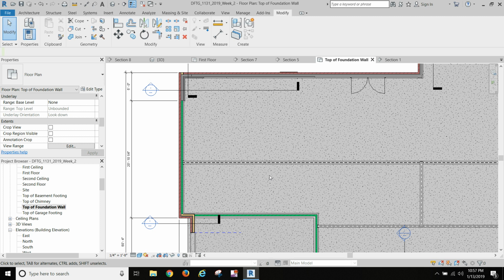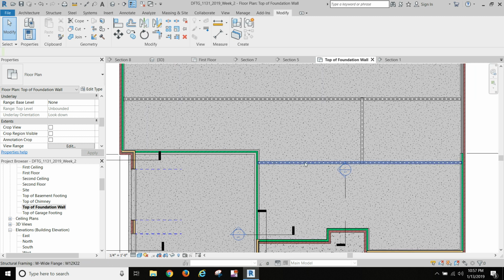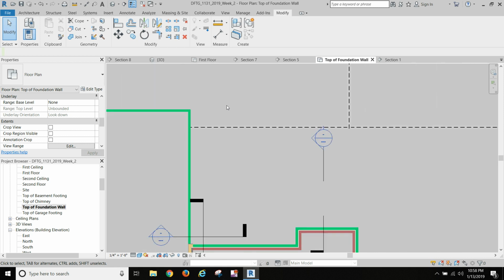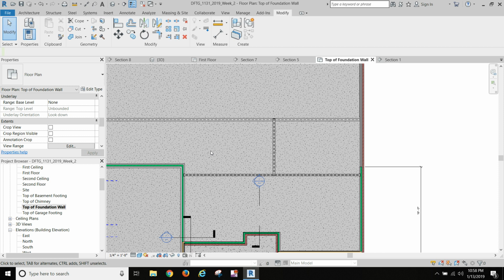So on the two linear beams that are coming across here, we want to do the same thing. Probably a 2x6. And we'll just do a piece of lumber on top of them. I will pause this video and then finish that up.